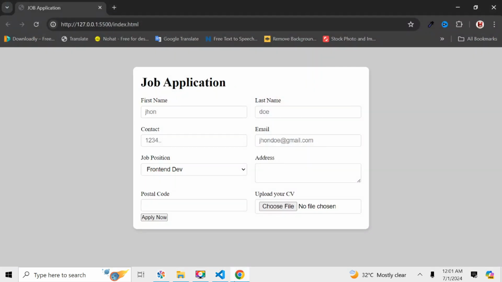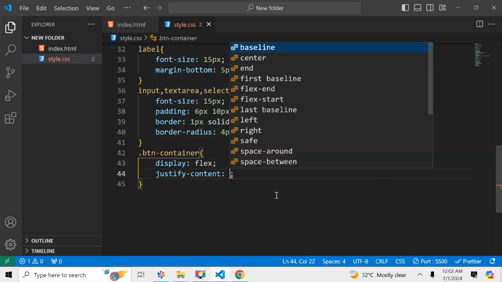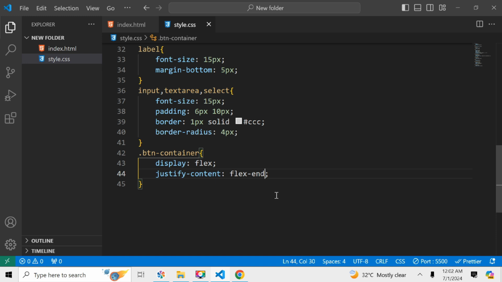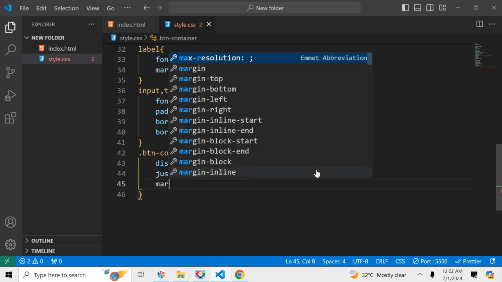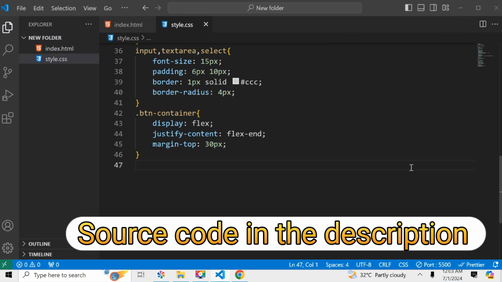Now it's looking great. Now what we will have to do is button container. Target the button container, display will be flex, justify-content will be flex-end. Now margin-top will be 30 pixels.